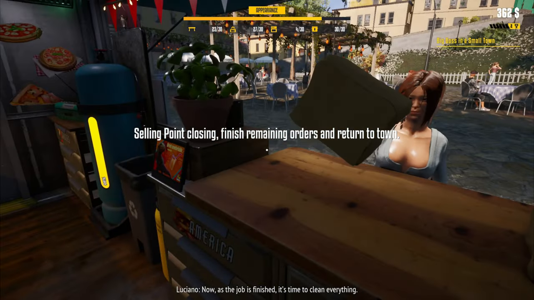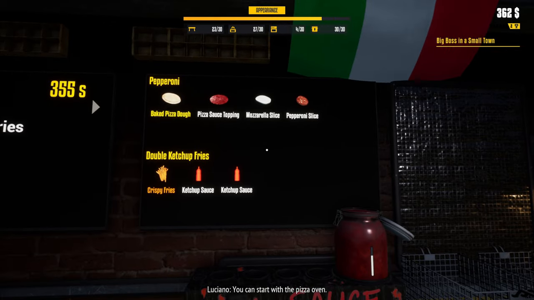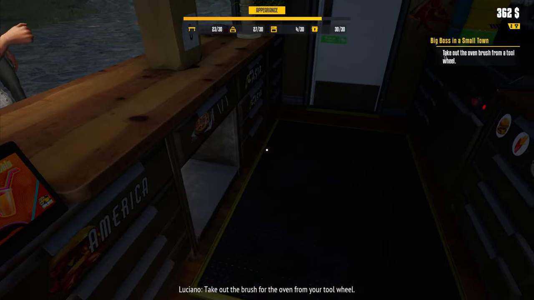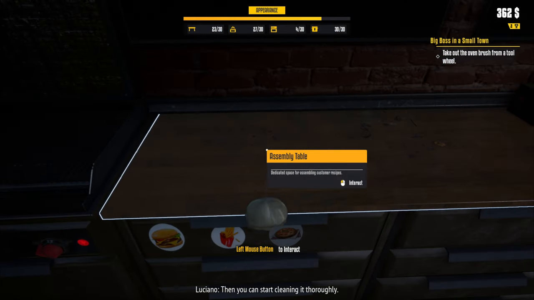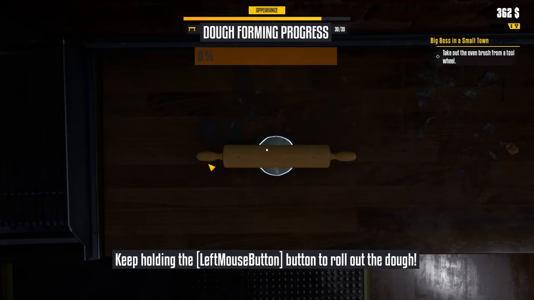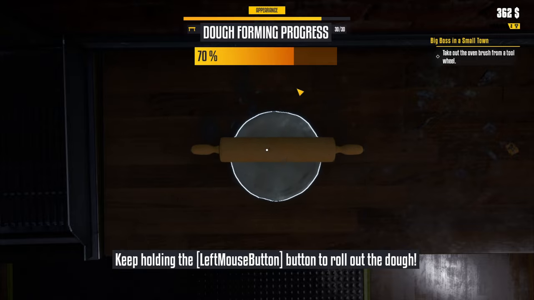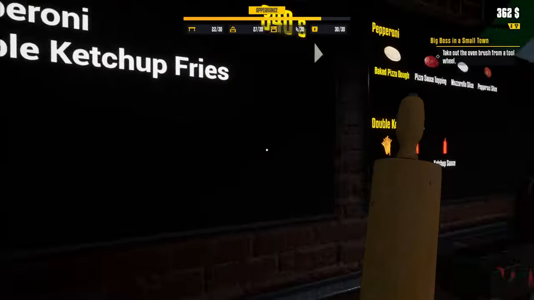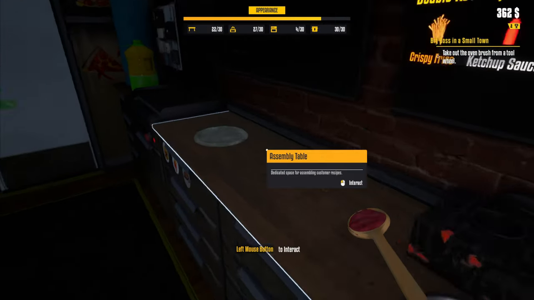As the job is finished, it's time to clean everything. Yes, no, boss. Still got this one, Luciano. Just the pizza as I wanted. Take out the brush from the oven from your tool wheel. Then you can start cleaning it thoroughly. Okay. Some of the pizza sauce.